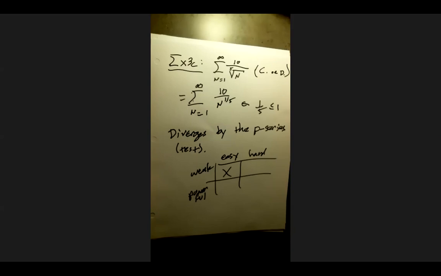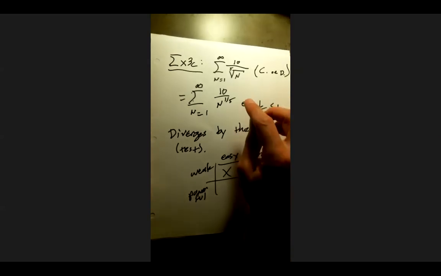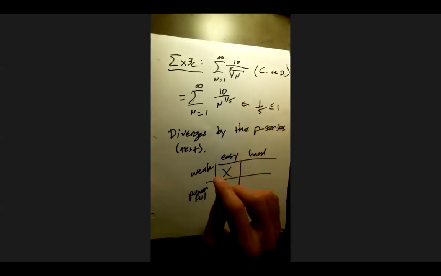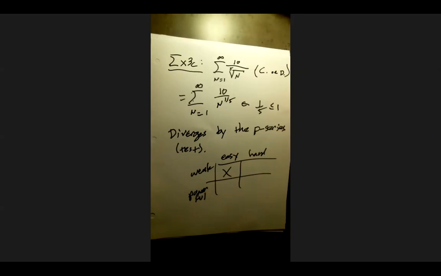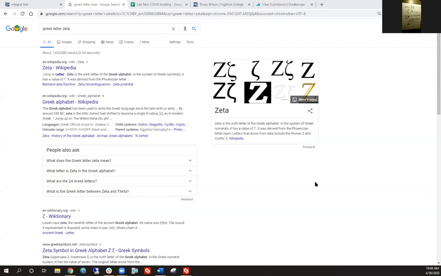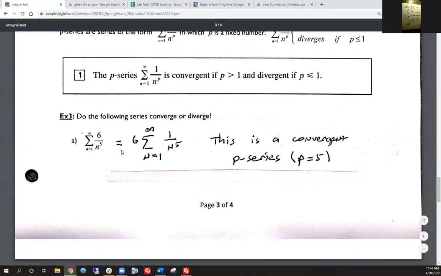When we pick this up tomorrow, we're going to talk about the comparison tests, and the comparison tests take advantage of this really easy p-series and make it much, much more powerful. So tomorrow we'll see how to take some of these weak things and get more bang for our buck, so to speak. I think there's just one other bit to talk about in this section. Let's see. I've got to find the right set of notes. Here they are.